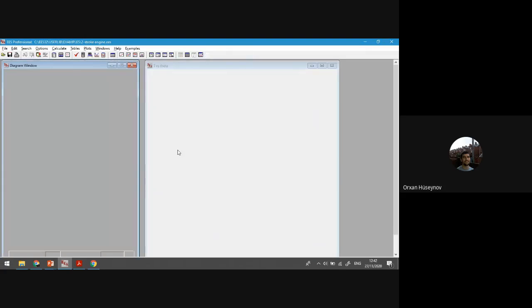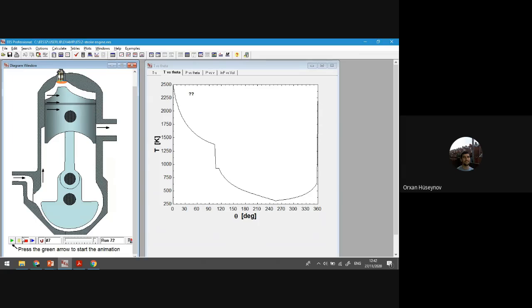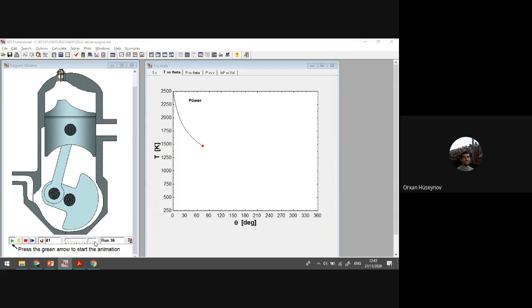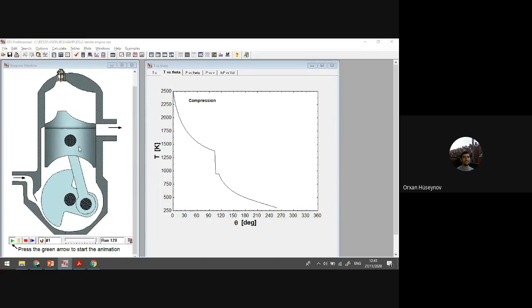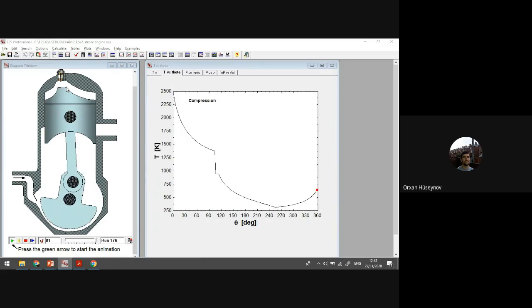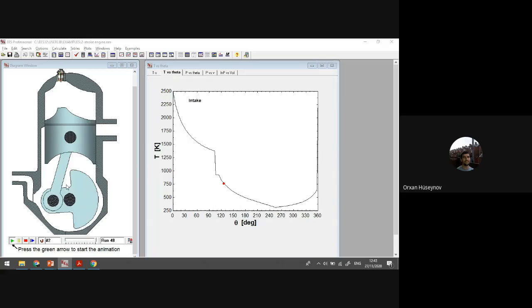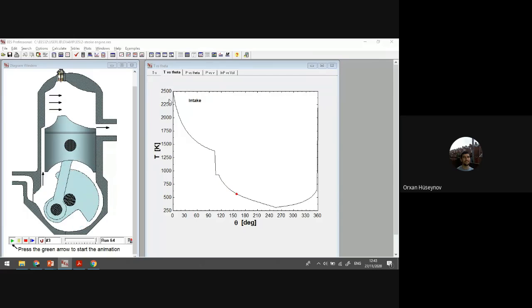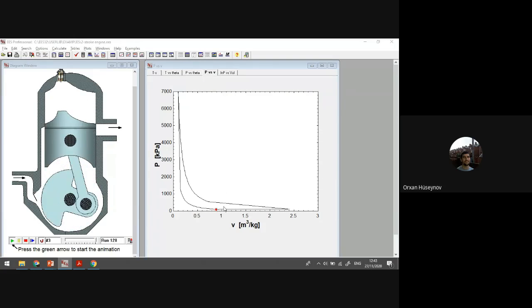2-stroke internal combustion engine. If it is the 2-stroke engine, you can see now it starts to move. Increase the speed. It starts to move. You can see that in 2 strokes, 1 revolution is finished. See, it comes down 180 degrees and moves up 360 degrees. In 2 strokes, you have 1 revolution. Let me show the PV diagram. You can see the PV diagram now.